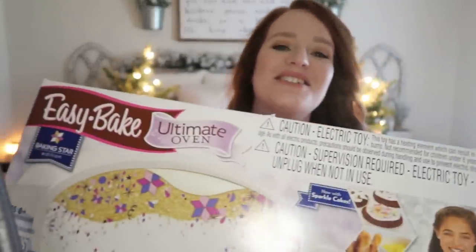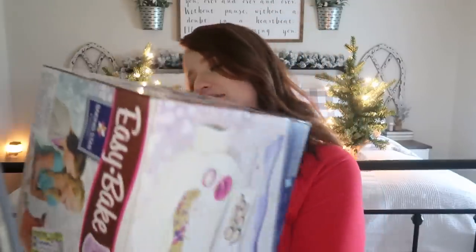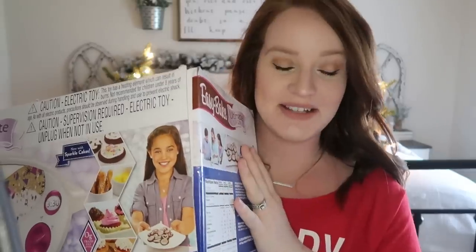So obviously the next gift is an Easy Bake Oven. I always wanted one and never got one, and my daughter has been asking for one for the past couple of years. They're way less expensive than I thought — $34.99. I did look at Target because they have a 20% off text coupon right now, but they don't have the Easy Bake Oven in store. They have the Num Nom Oven at the same price, but it had two stars in reviews, so never mind.